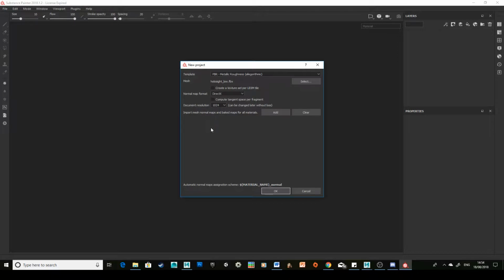Now, the good thing about Substance Painter is the fact that you're not locked into place with one resolution. So you might want to set this up to, say, a 1024 map, but you can upscale and downscale as you see fit without any sort of loss in detail. If anything, you're going to increase the detail essentially. It's not until you actually export the texture maps that it's locked into place. Substance Painter is quite open. You can change it as you see fit. So I would always go for a 2048 one, and we'll upscale and downscale later on as we see fit. Then once that's all done, you press OK.